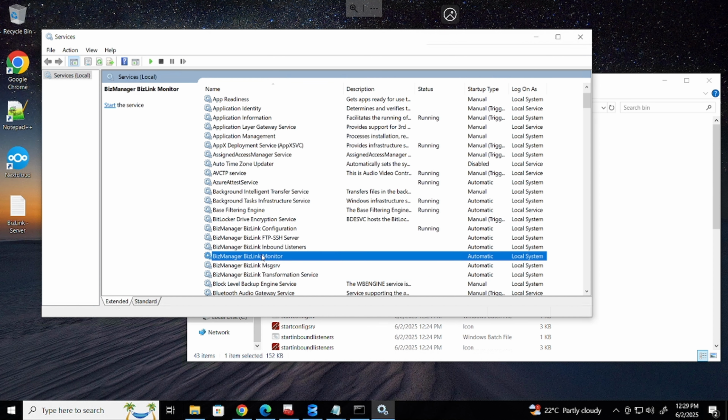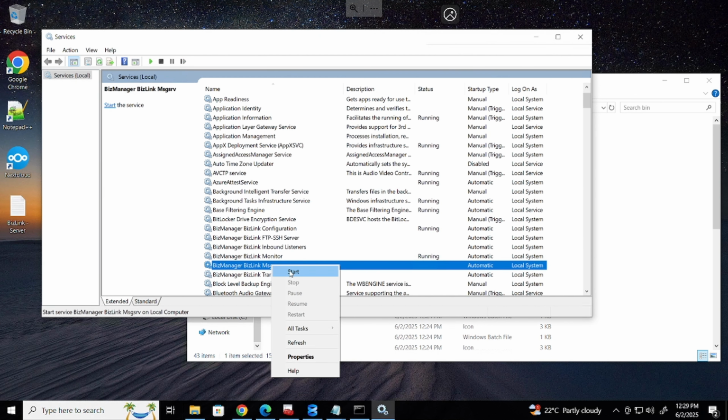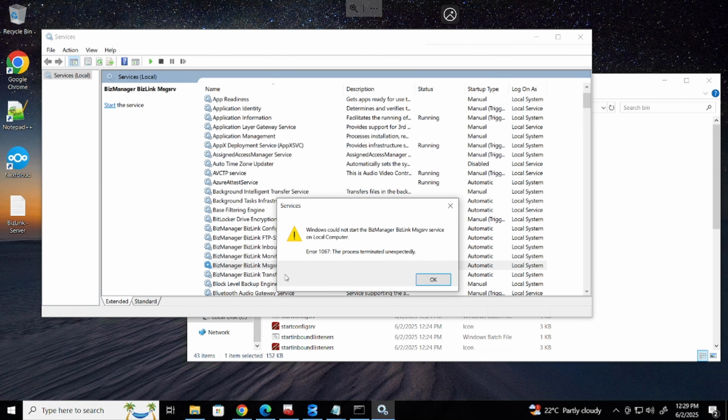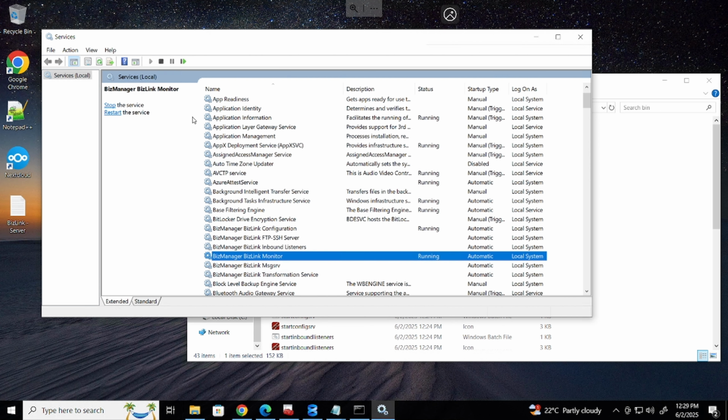Okay, the next one is monitor. Next one is message server. Okay, monitor is running. Configuration, monitor.